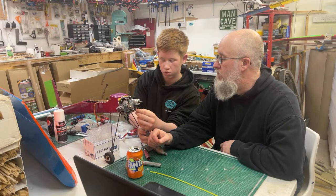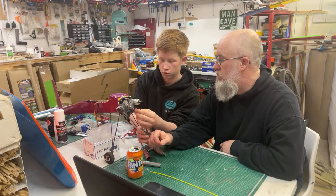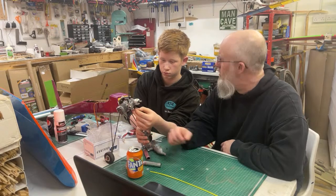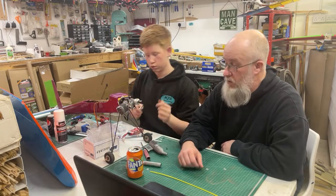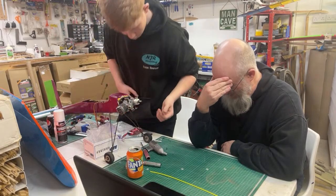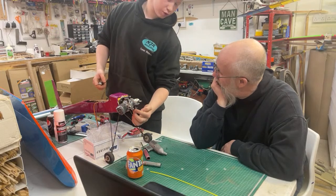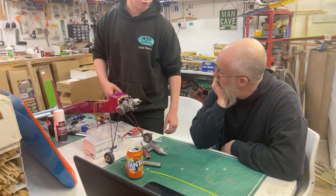Which way is it going to go? That way. Sure. Yes. Well, that went the opposite way to what you just said. No, the male bit's got to go that way. Even that bit wasn't moving because it's fixed to a servo. Yeah, but if you measured that from where it was before, and then I moved that way, then you measured it again, it'd be different. So it's gone that way.